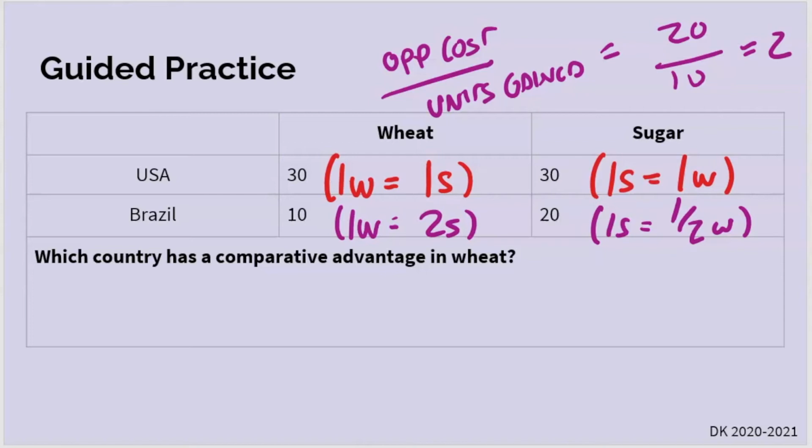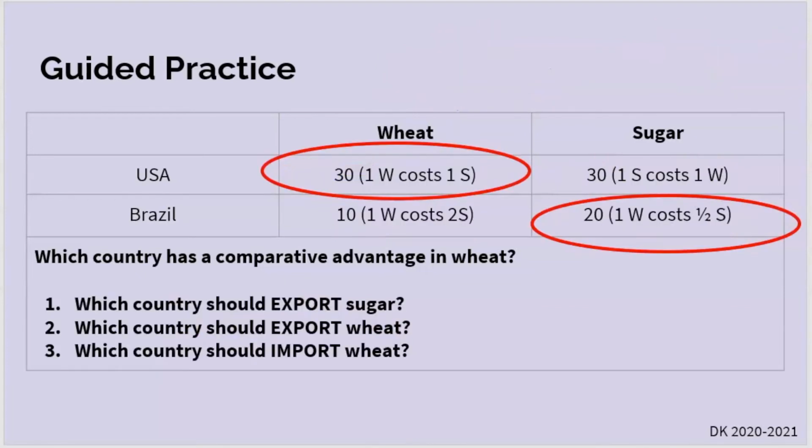So here, this question is asking us, well, who has the comparative advantage in wheat? Well, here we have to look at the per unit opportunity cost. Who has the lower opportunity cost here when producing wheat? Well, it's the United States. So we're going to say, right, well, which country has the comparative advantage in wheat? Well, the United States does. Why? Well, because for every pound of wheat that they're producing, they're giving up 1 pound of sugar. While Brazil, for every pound of wheat they're producing, they're giving up 2 pounds of sugar there. Right? And so that's basically what this is telling us here.